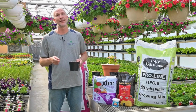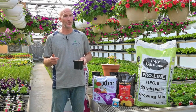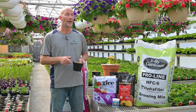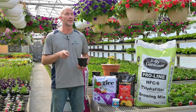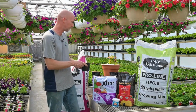So if you're a person that kind of forgets to water your plants and flowers, the hydrofiber might be for you. Now, in the opposite case, if you're a person that overwaters consistently and you pick up soil that has hydrofiber in it, you're going to have to be careful because you're going to run into trouble if you consistently overwater, because like I said, that hydrofiber really traps in the water.